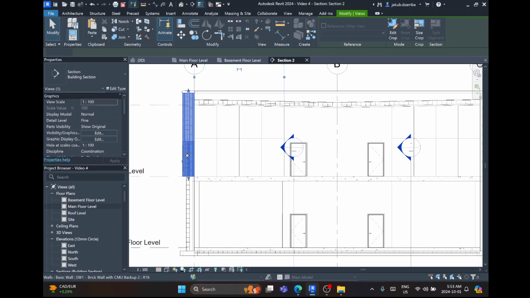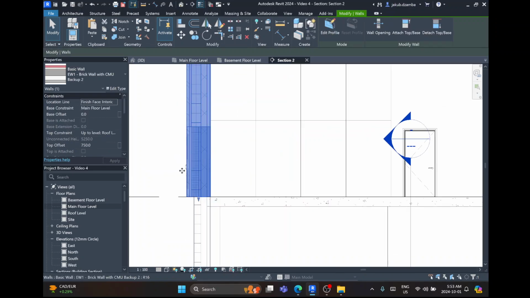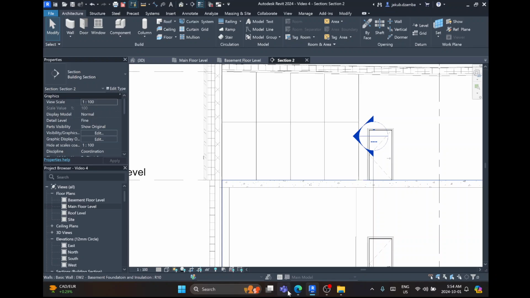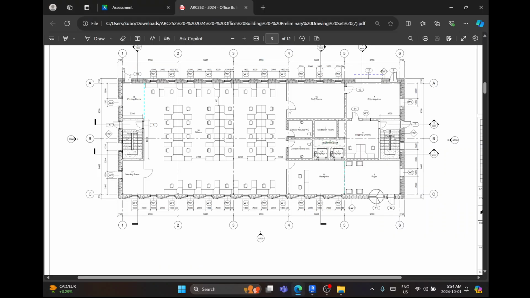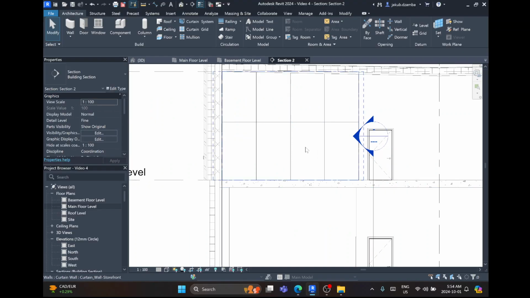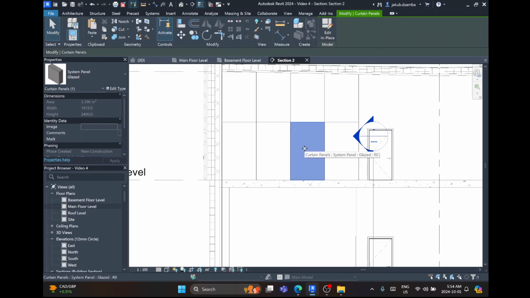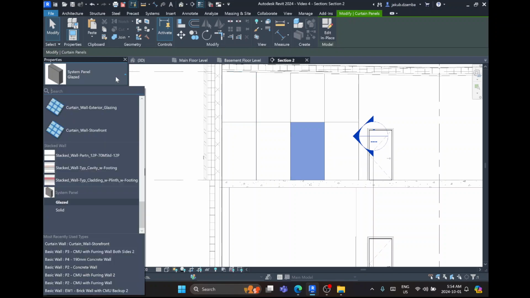So how tall are these doors? These doors, our existing door is about up to there. So these panels may be big enough. The reason I'm wondering that, I'll show you in a second. We want that door, let's say in the second panel. So not this one, but this one. So I'm going to hover over the edge here and hit tab once, twice, three times. Okay, I've got that. Now here I can switch from glazed system.